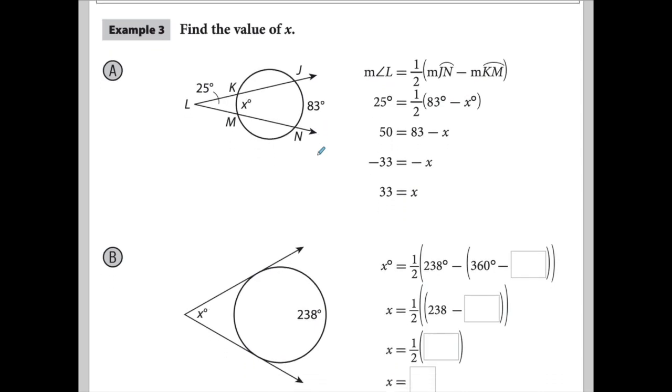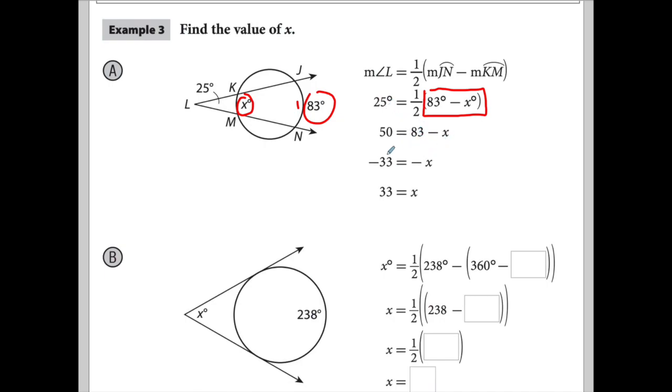So let's just briefly take a look at some of these in terms of how we find these. So here's an example done out. Let's say I want to find x. Well, I know that 25 is going to be half of the difference of 83 and whatever this is. So I take this, I subtract x, I divide that by 2, and that gives me 25. If a number divided by 2 was 25, what I want to get to is 50, so that when I divide, I get 25. And then from there, we can solve it out.